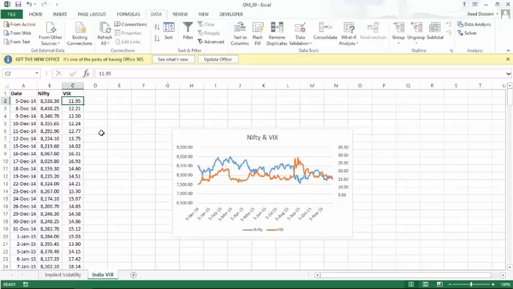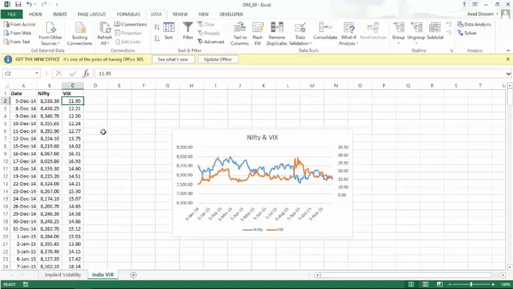If you ever wanted to build a trading strategy using implied volatility, if you're using Nifty options, then you can use this India VIX. You don't actually need historical options data as much if you can get this. So it's really useful in that sense. And here you can see that the VIX is quoted in percent per year. So this 11.95 means that the market implied volatility is 11.95% per year. Even though it's volatility over the next month, it's quoted in annual terms.